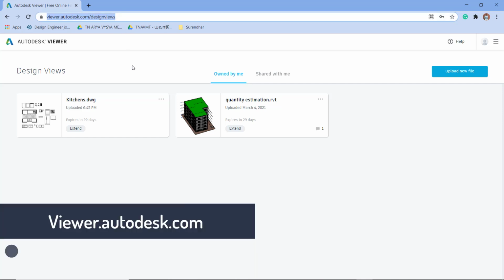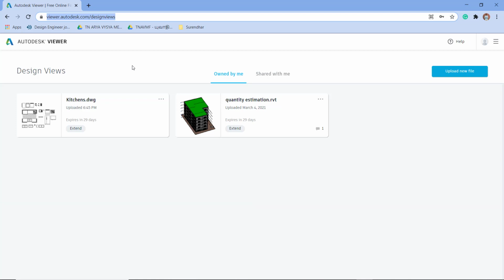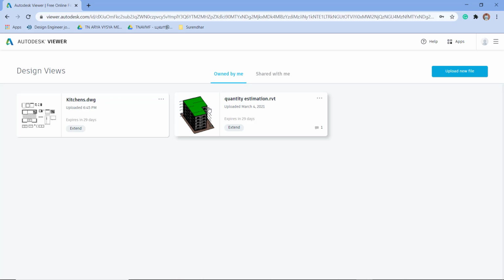I have already explained a situation where a client doesn't have a Revit product but wants to see a Revit file. At that time, I said you can use Navisworks Freedom. There is another way which Autodesk has given, which is viewer.autodesk.com. Here we can create an Autodesk account and you can upload the Revit file and even solid Inventor models, Fusion 360 models, AutoCAD formats. All this can be uploaded to viewer.autodesk.com and you can view Revit files and AutoCAD files without having AutoCAD or Revit. So I will show the Revit file which I already uploaded.